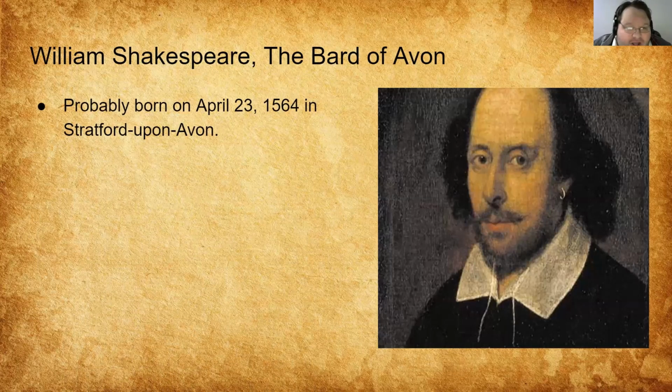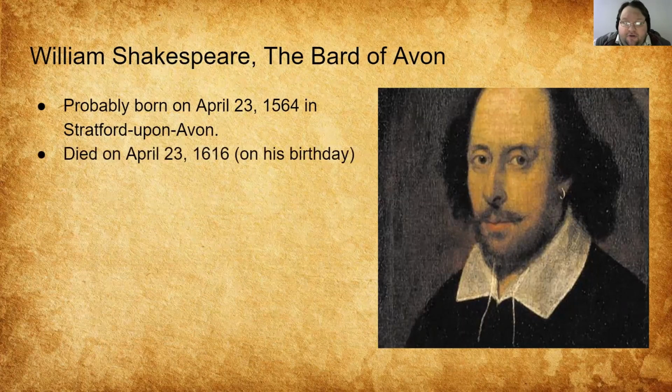I say probably born on that day because back in that time, people didn't keep record of birth, at least in England. Your date of birth wouldn't be recorded, but the day you were baptized would be. So we know he was baptized around April 26th. Usually baptism would happen within the first 3 days of being born. So he was probably born on April 23rd. We also know that he died on April 23rd, 1616. So he probably died on his birthday. That's the kind of gift that I don't want to receive for my birthday.